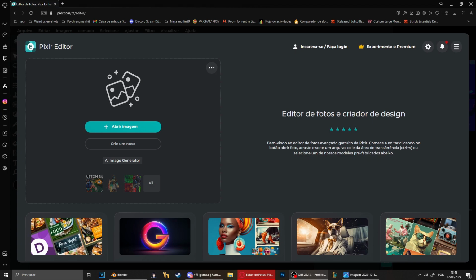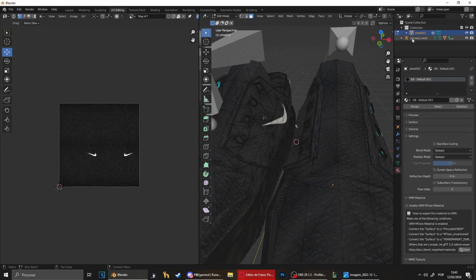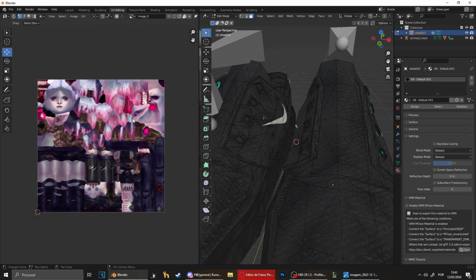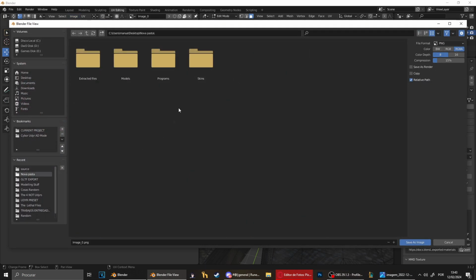Having the program open, we need to get BRIAR's texture into the program. For that, we go back to Blender, to the editing. We go to image 0, which is what BRIAR uses by default, Image, Save As, and we save it wherever we want. In this case, I'm going to save it here, like BRIAR textures.